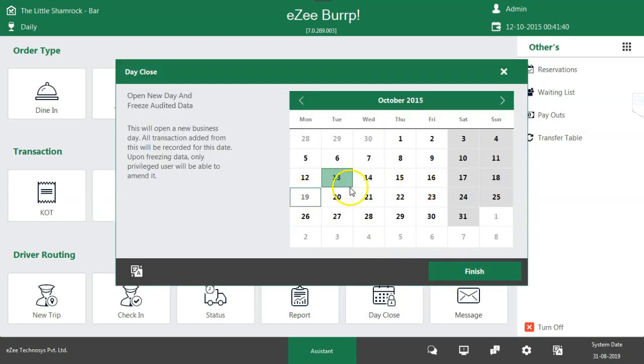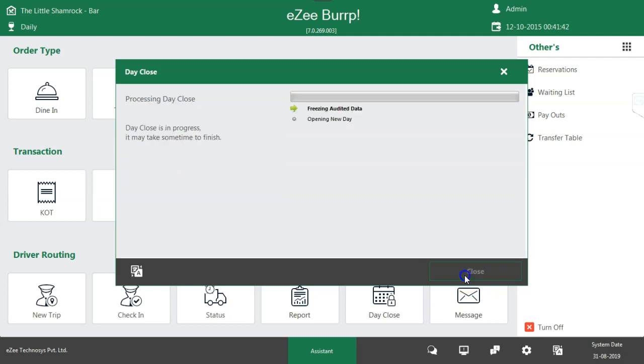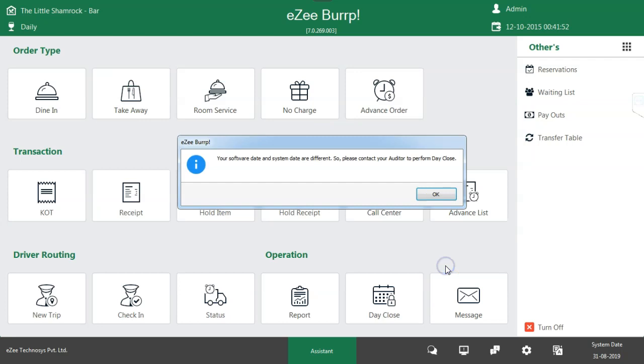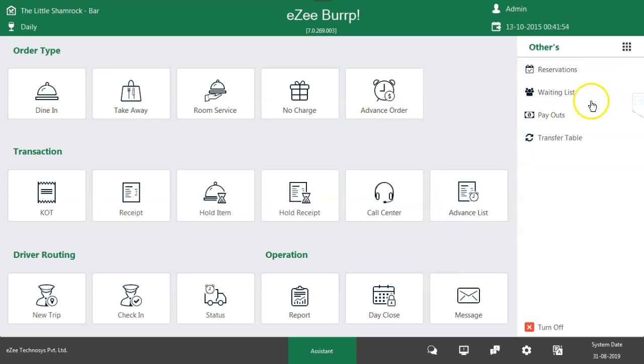So I need to select the day. Could be 11 o'clock, whatever time it is opening my new day. So when I click on OK, you can see the date has been changed here. Now it's 13. It was 12 earlier. Now it has become 13. Okay?